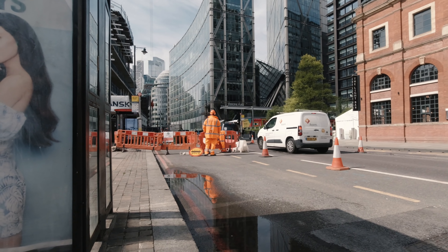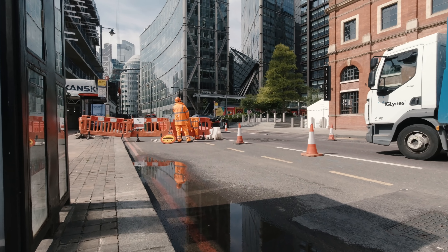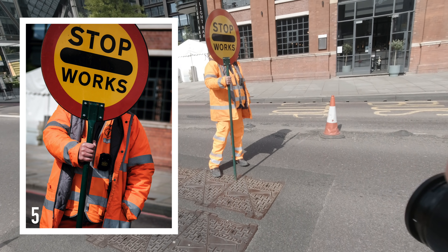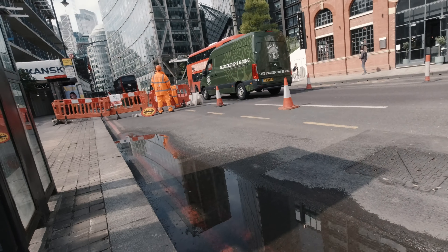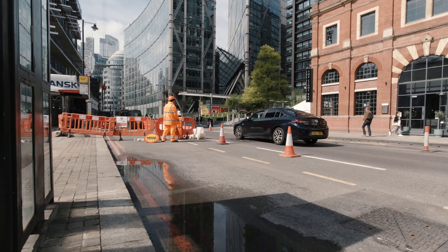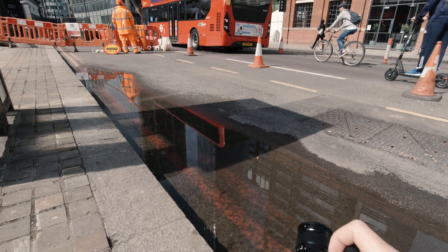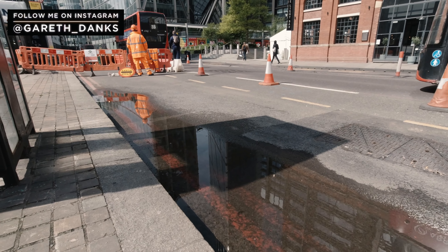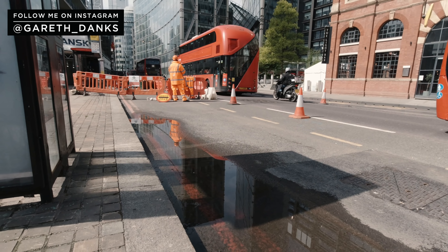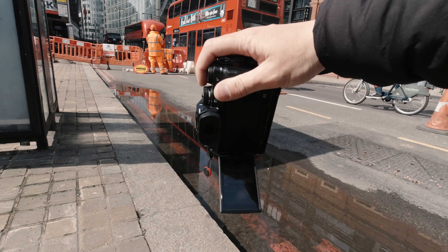This might turn out to be a cool shot. I spotted this worker and I'm just looking for details. I liked him holding his sign when it was covering his face, bright orange and stuff, so quite a close crop there. Then I spotted this reflection. I'm going to wait for him to walk and stop the traffic there, then put the camera really really low to the floor. A bit difficult with a 50mm but it's quite good because it's almost like I can zoom in a little bit and get a portrait. I'm going to get the reflection of this puddle and have him in the top right corner of the frame.